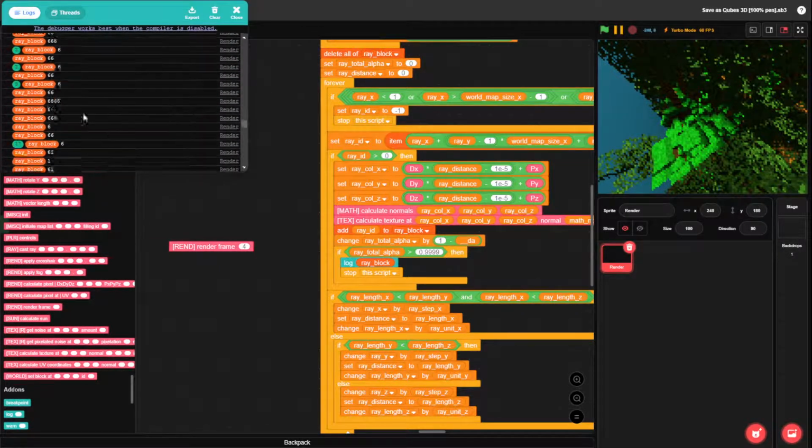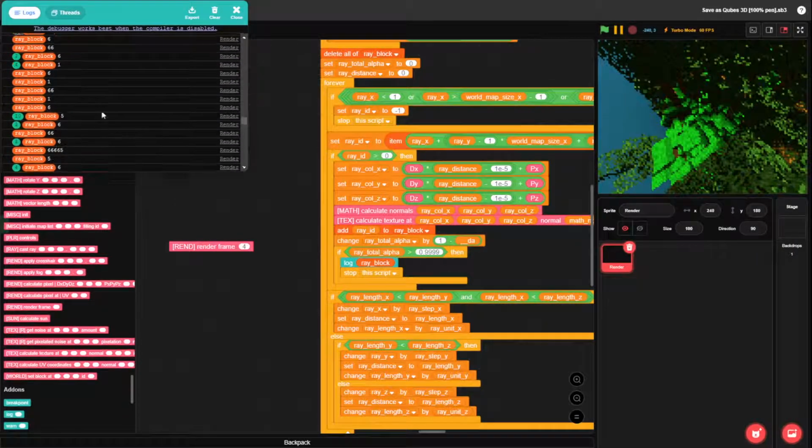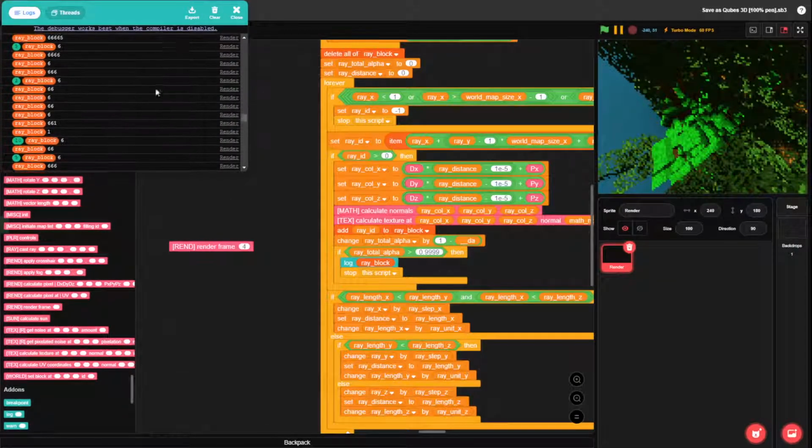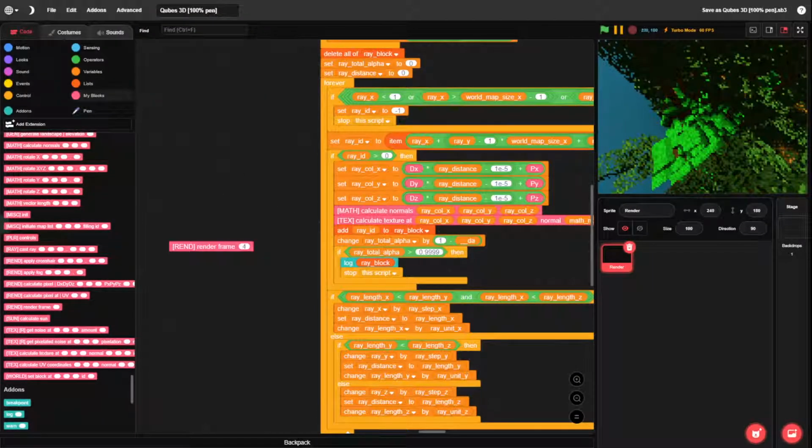Where is water? Okay, let's just export it. That'll be easier. I'm just gonna search through logs. I'm not sure if we even hit the water. 7. Oh, hey, we have like 1, 2. Okay, we have hit water. 7 and then 1. Okay, that's nice. So that means we are hitting water.